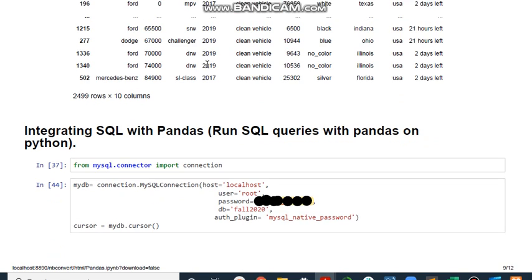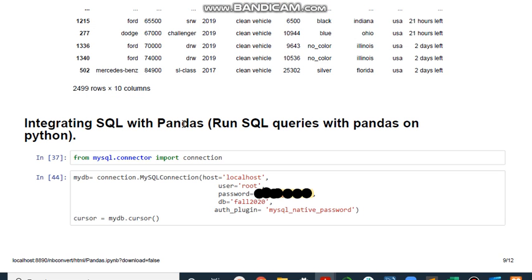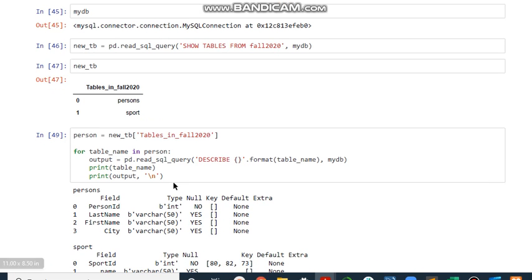So the next thing is showing integrating SQL with Pandas. The function is from MySQL.connector import connection, and I had to name my connection this. I did the connection with my host name, username, password, database for 2020, and I also invoked this function, which I'll be using later on.